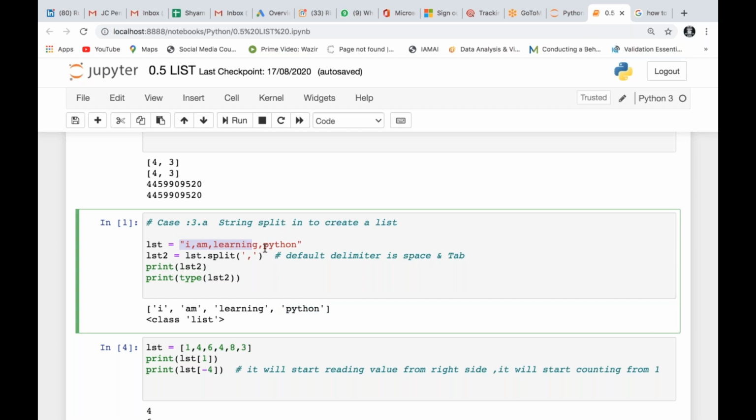This is what, guys? LST1 type is what? String. Exactly.